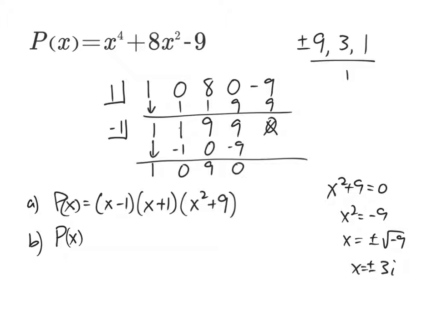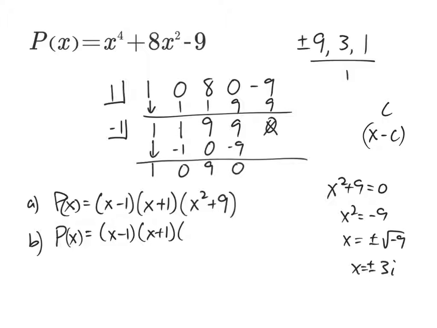Now, for the next part, it says I want all linear factors, x minus 1, x plus 1. Now this factors out to be the same thing as if I found the zeros of this, because the factor theorem says the zeros of this will also create factors. So if I have a 0, let's say c, my factors will look like x minus c.